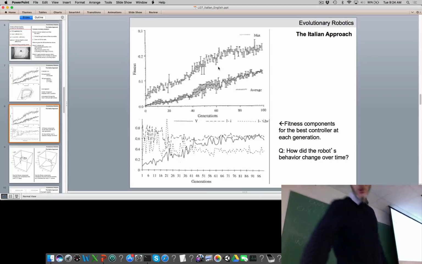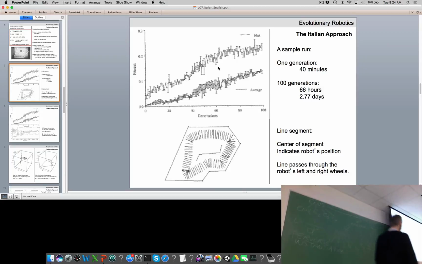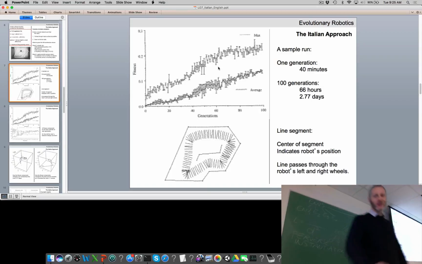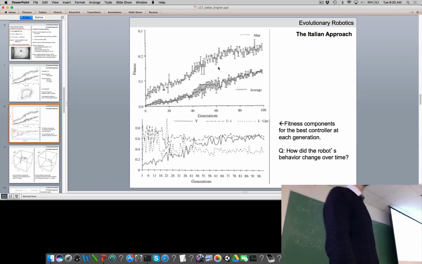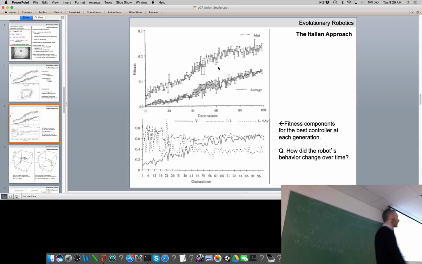And that distance was maybe about this far. Remember, this robot has these 6 proximity sensors arranged on the front. The closest one was probably always, in this case, this one. Maybe in this case it was this one. So it's always maintaining about the same distance from the wall, more or less, over evolutionary time. What else can you tell me about this sequence of best robots in the population over evolutionary time?